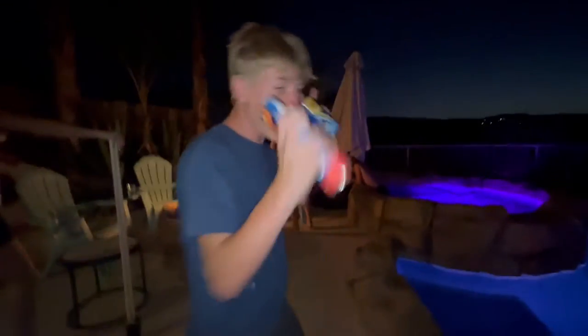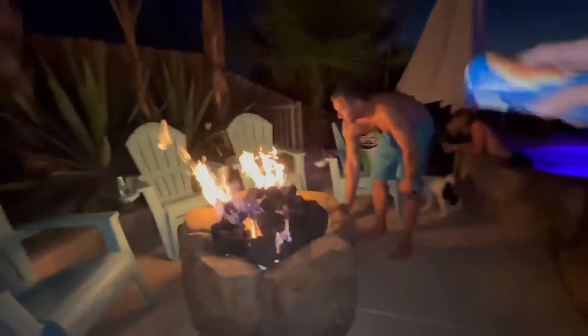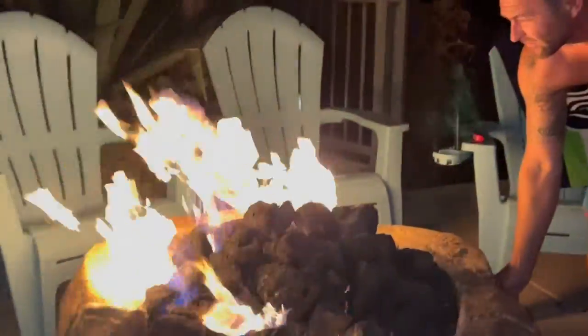You need to have a campfire. Just like us, we have a campfire behind our house here in Southern California, and that is what you need to have.